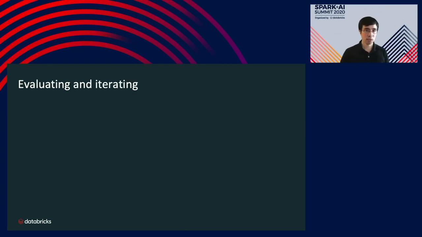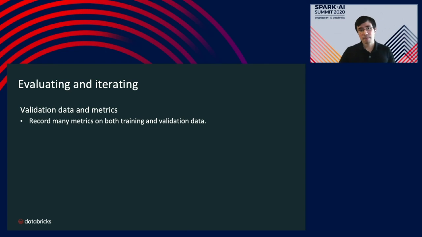The final set of workflows is really around evaluating and iterating efficiently. There I'll say validation data and metrics are critical to take advantage of. Just a priori, record as many metrics as you can think of on both training and validation data, because they're often useful later.